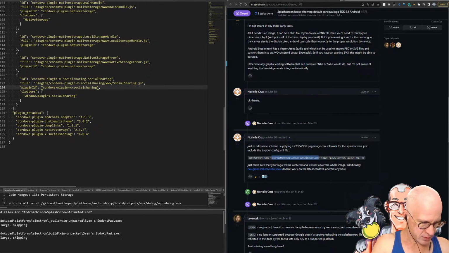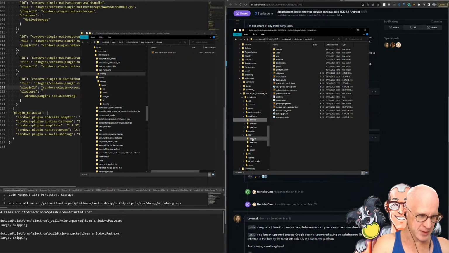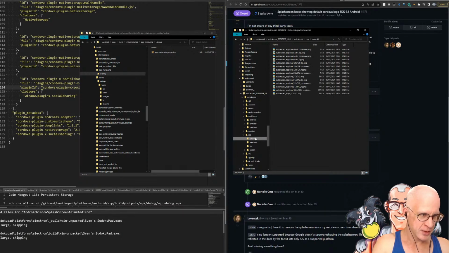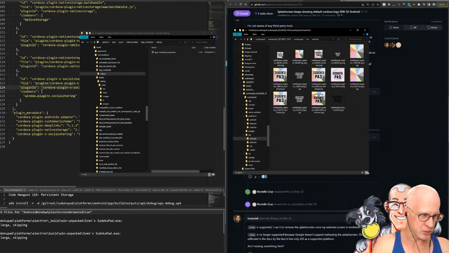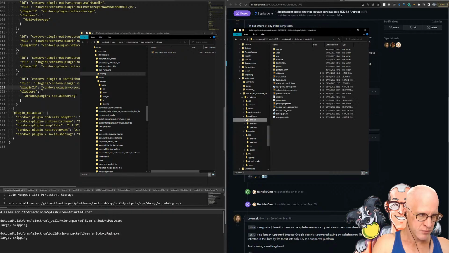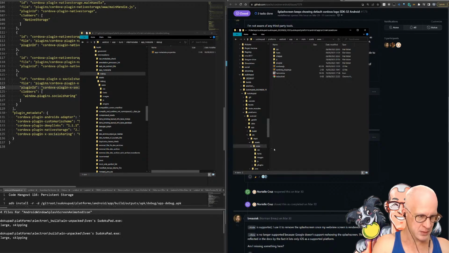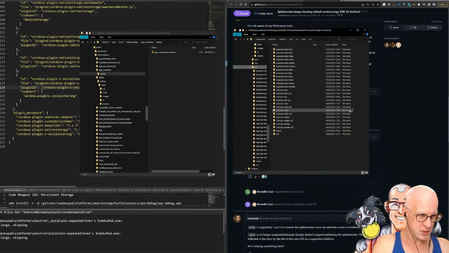Is the unzipping finished? I think it's finally finished. All right, maybe now on the platforms Android. Yes, there's actually files here. Okay. Right. And we have these files here as well, including the logo file. All right. So I don't know where this sort of stuff would be living. That's the problem. These are just my files. These are not the meta files, so to speak. Res, here we go.